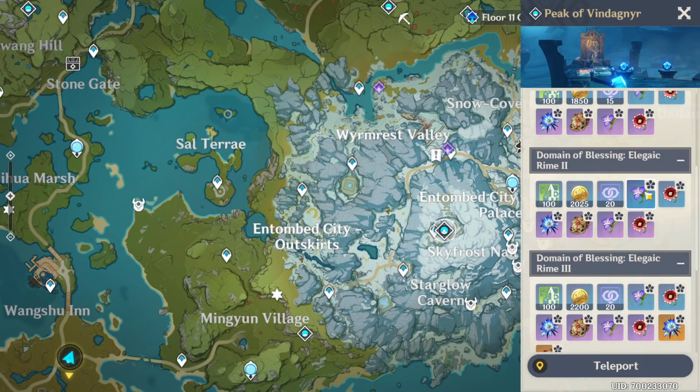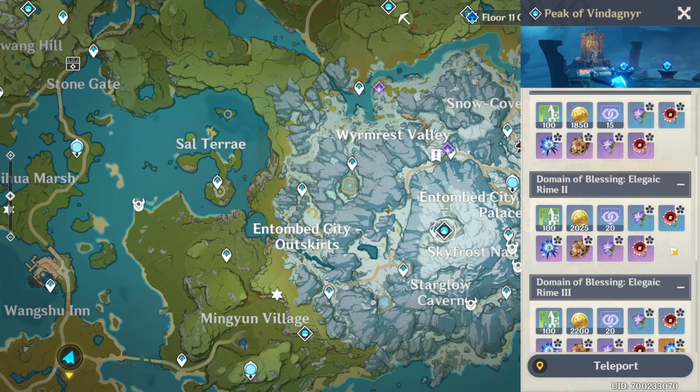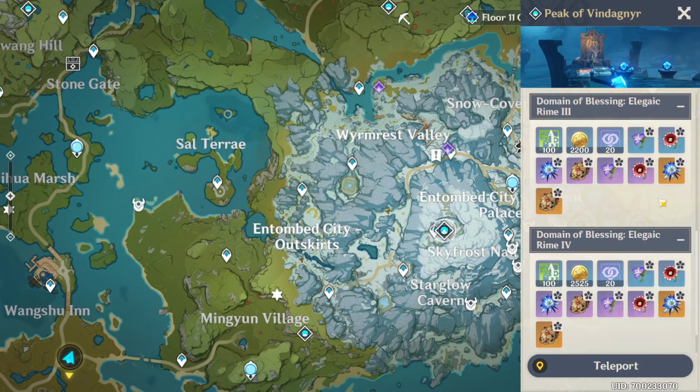We should also talk about artifact farming a bit, as this is where a lot of your resin is going to go as well. I wouldn't put a super strong focus on artifact farming until you are AR45. Of course, get a couple of decent 4-star sets before then, but the majority of your artifact farming should come at AR45 or later, because you are guaranteed a 5-star drop there.